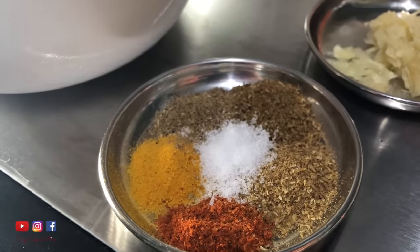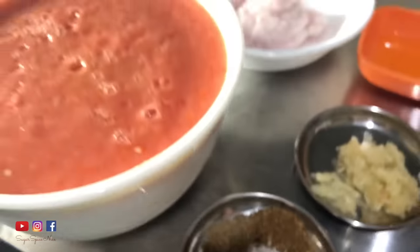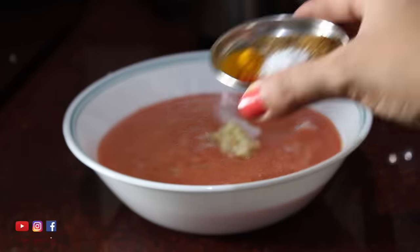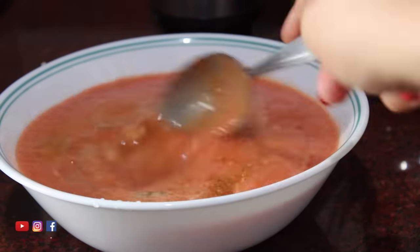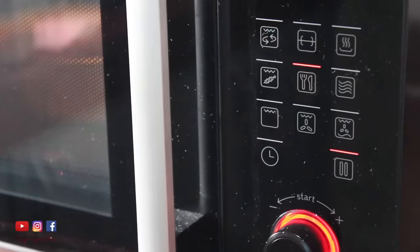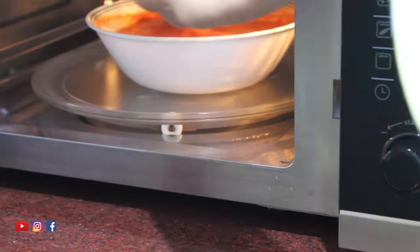I have red chilli powder, turmeric, garam masala, coriander powder and cumin powder. Put everything in a microwave safe bowl and add a little bit of water. Stir it well, put it in, and set your microwave to high. This can take about 20 minutes to cook but halfway through just open it once and give it a stir.